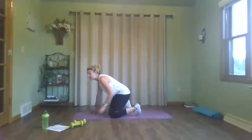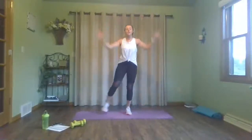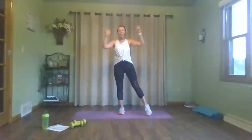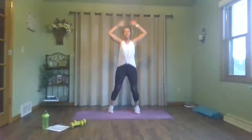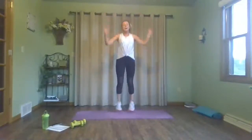Okay, set that weight down. Back to our jumping jacks, star jump. 3 jacks, 1 star. Woo, last time through it, ready? 3, 2, 1, let's work. So again, I can step for 3 jacks, step out for that star. You can jump 3 jacks, and then that lower jump for that star, or jump 3 jacks and up high for that star.